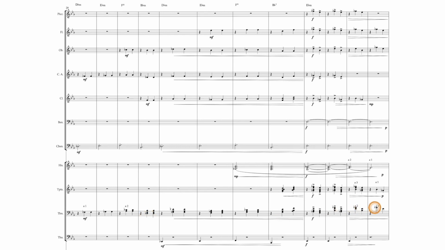I'm just slowly taking notes away and making it softer and smaller as it's getting quieter. Notice the tuba doesn't come in right away either, and it's also the first instrument of the brass family to leave. The horns and the trumpets do the same thing. They come in, they swell, they get nice and loud, and then they're sort of pared back one at a time as they're getting quieter and softer.